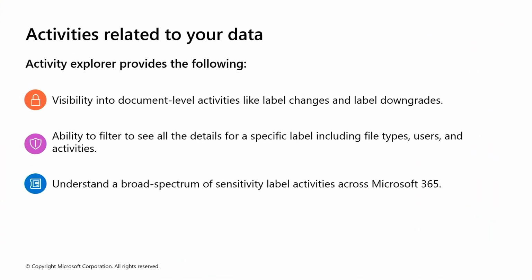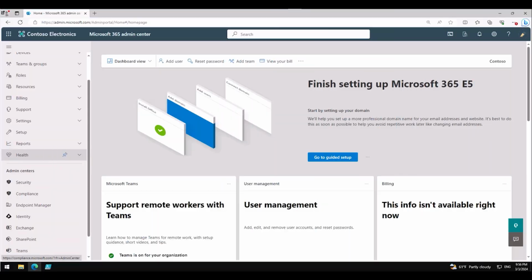So let's go out and do a demonstration of an introduction to the data governance tools that we'll be using and show you the activities of some of these features that we just covered. I want to give you an overview of the 4 areas that we just discussed, specifically information protection, data loss prevention, data lifecycle management, and records management.